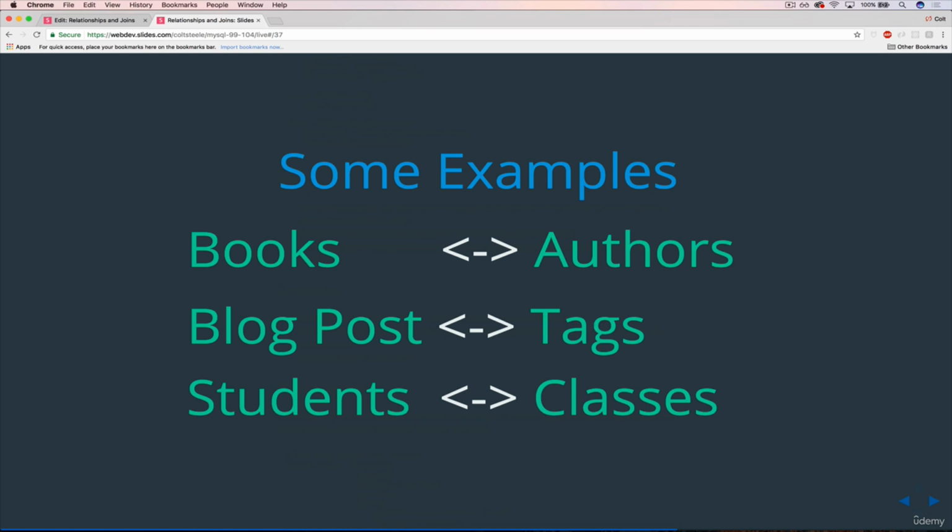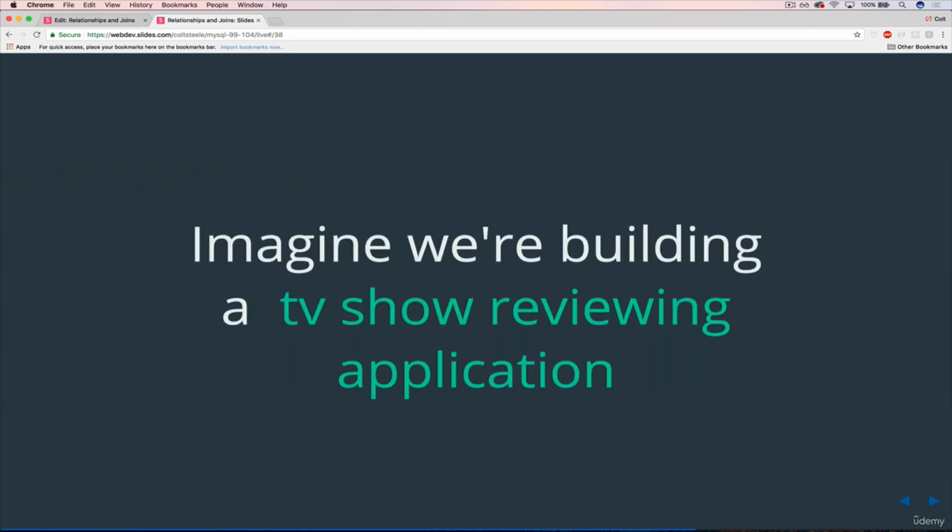And the one that we'll be working with in this section is actually not listed here. It's a little different. To start off, I want you to imagine that we're building a TV show reviewing application. Yes, I know we don't need any more of those, but imagine something like Internet Movie Database. Very, very simple version, though. We're working with TV shows exclusively. The key idea is that we can have someone who signs up as a reviewer.